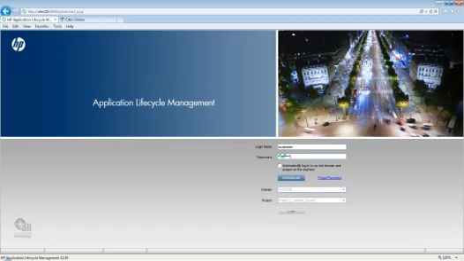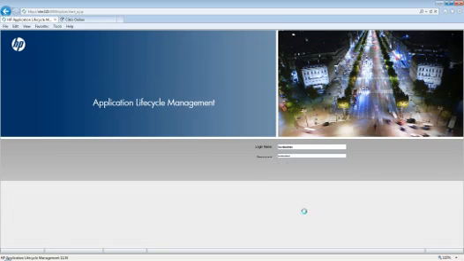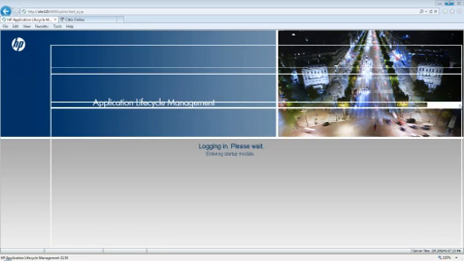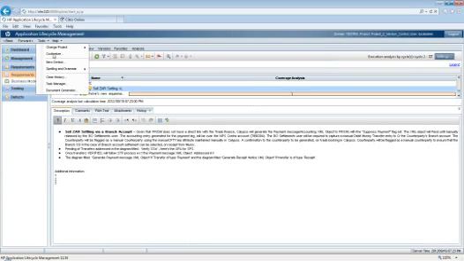Okay, Andre, next question. How do you link functional specs in ALM to business requirements in Calibre? Oh, sorry, say that again. What was the question? How do you link functional specs in ALM to business requirements in Calibre?